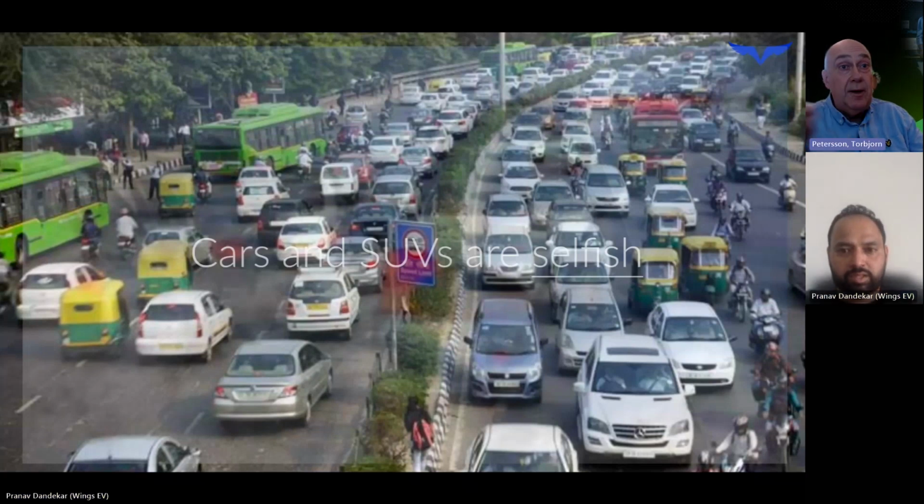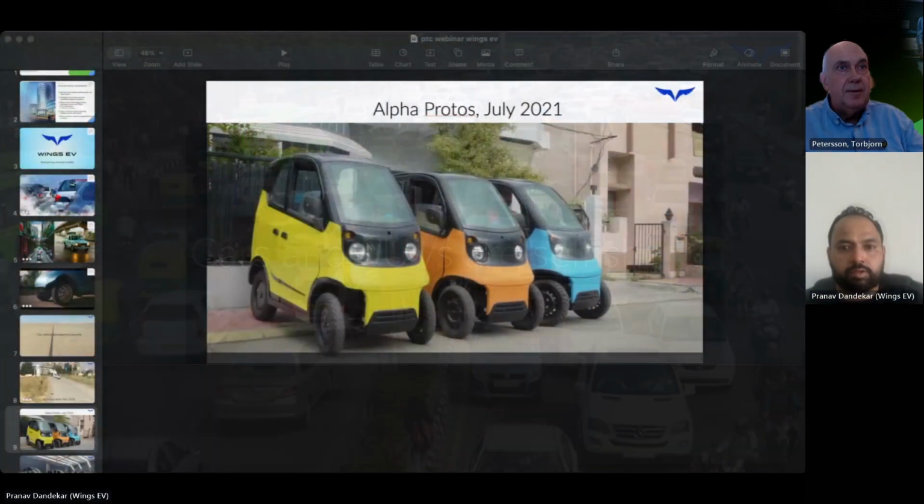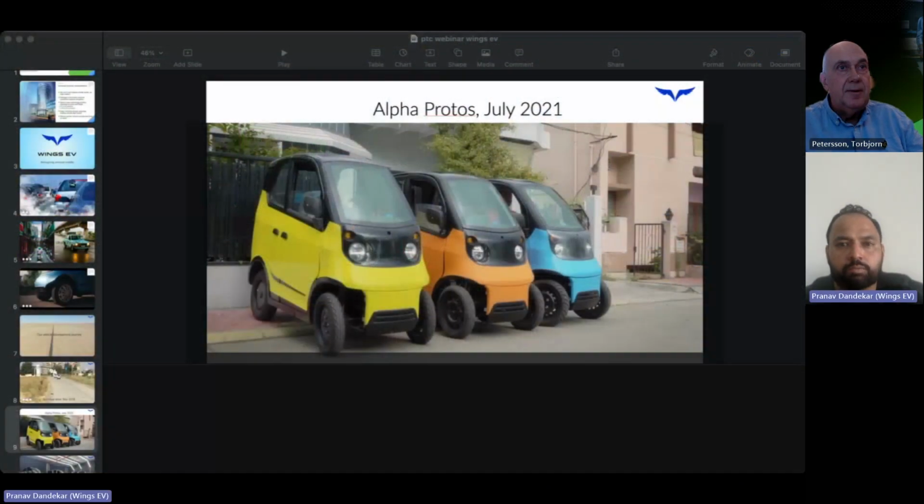Are you showing any new slides? Because we can't see anything right now. We just have the cars and subs or selfish still on the screen here. So maybe you could just give it. Yeah, right. Are you not able to see my screen? We can see the screen, but I'm not sure if you're showing the right slide right now. So I don't know if you saw this video. No, it didn't show up, unfortunately, but we follow you. Let me play this real quick.